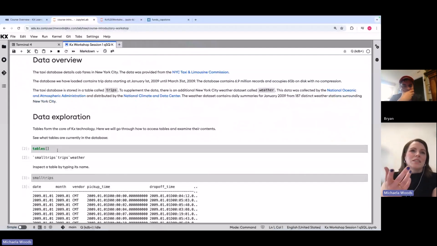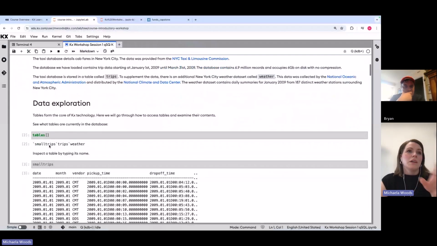But the course starts off with a taxi data set of New York taxi and limousine data. Some of the other courses, the fundamentals course, have financial data, but we wanted to keep it generic at the beginning, just to open it up to other use cases as well. We have some Q commands in here. So you're getting straight into, okay, you've been given an entry point into a Q process or KDB system. What's the first thing you might want to run? And it would be the tables command.